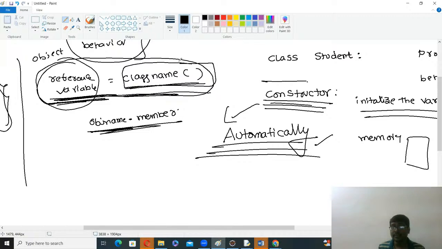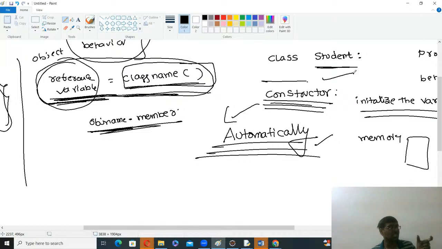Now, within the class you are writing the constructor, and within the class you are writing the variables. Now follow the order. In the class you write the variables, and if you want to initialize, you write the constructor, and any methods that are there, you write the methods.